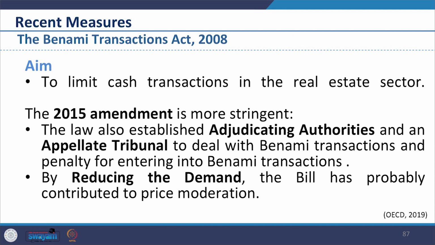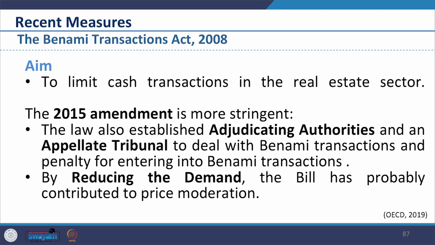Now, looking at the Benami Transaction Act, it was passed in 2008 and amended in 2015. It aimed at limiting cash transactions in the real estate sector. The 2015 amendment is more stringent. It expanded the definition of Benami transaction. It also included cases where a property is held by or transferred to a person but has been paid for by another person. The law also established adjudicating authorities and an appellate tribunal to deal with the Benami transactions and penalty for entering into Benami transactions. By reducing the demand, the bill has probably contributed to price moderation.